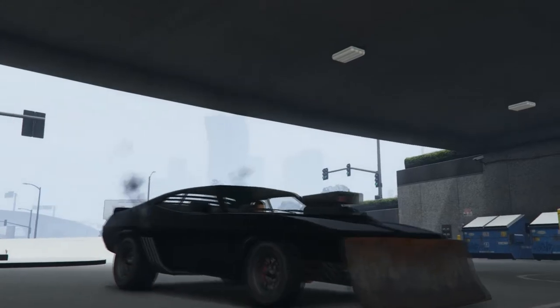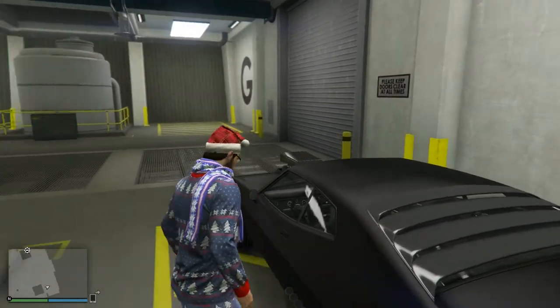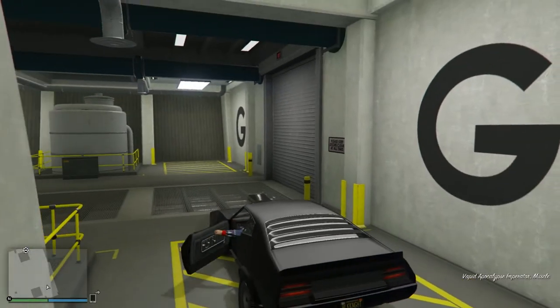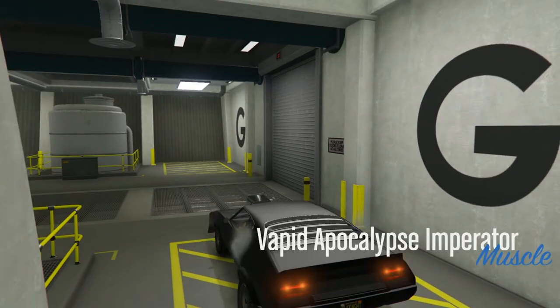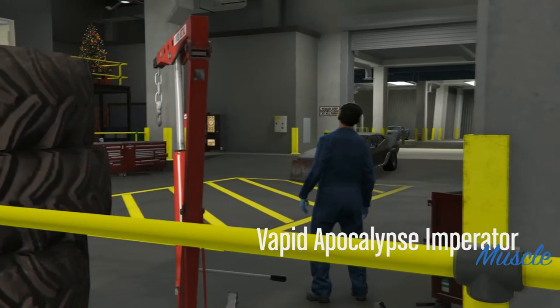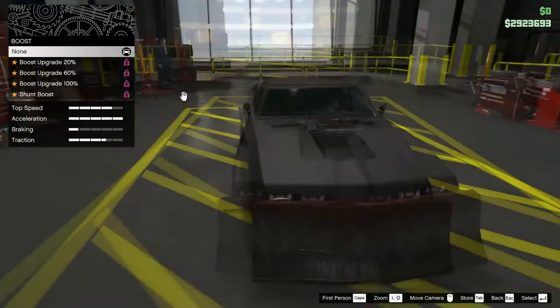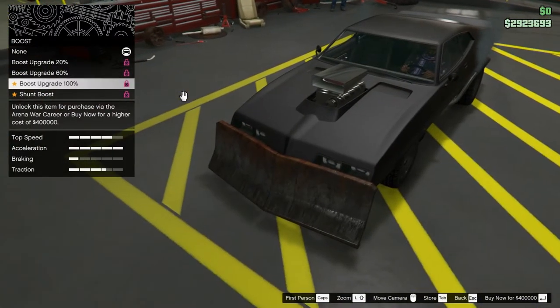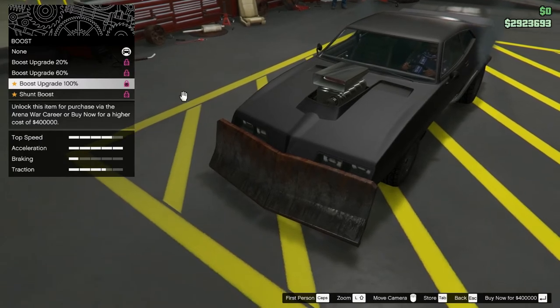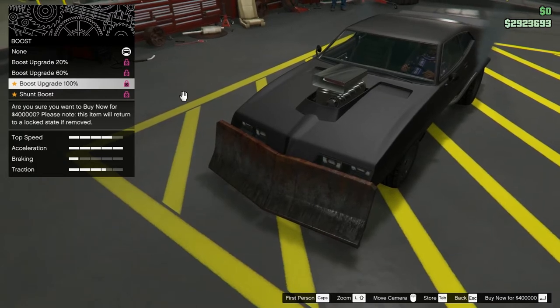Workshop. Let's take it to the workshop. Sasha. She's going to be dangerous, all right. What's it going to be? Oh, less dangerous. I guess we could say something. Boost. Let's give it the 100%. 400,000. Fine.